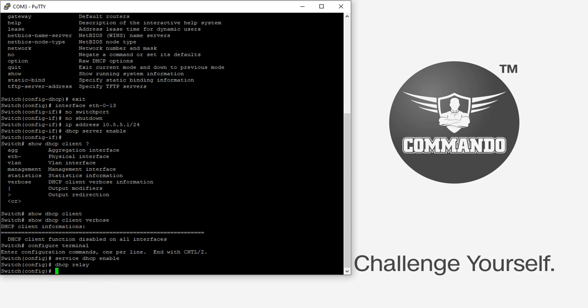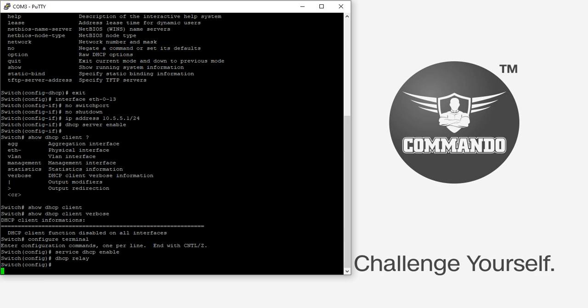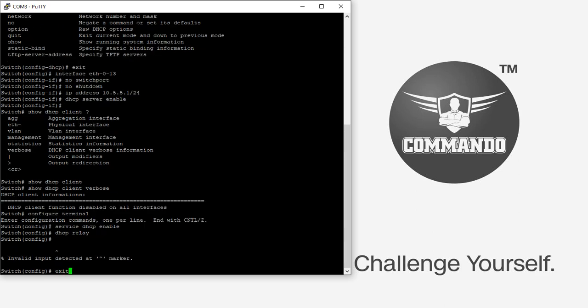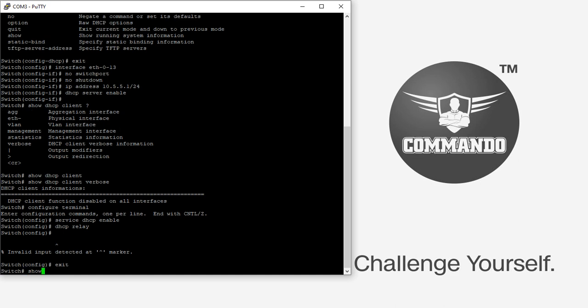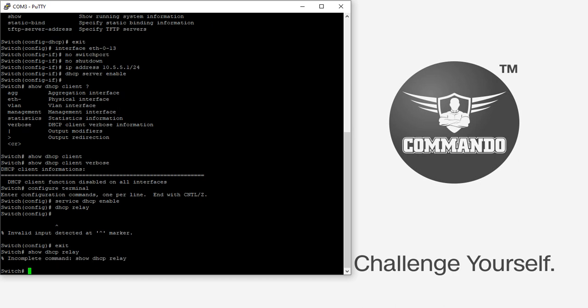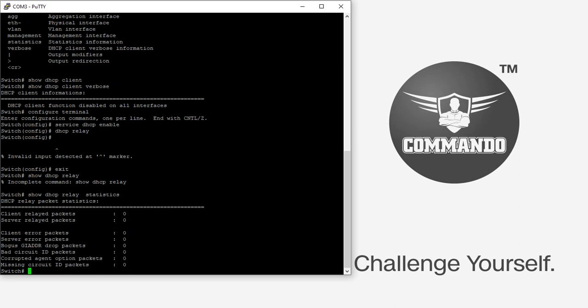Relay statistics you can see with the help of the command show DHCP relay statistics. This way you can see the statistics of DHCP relay if the clients are connected.